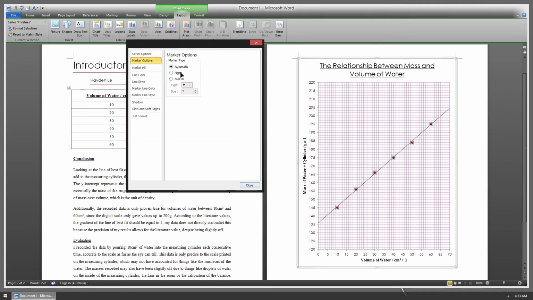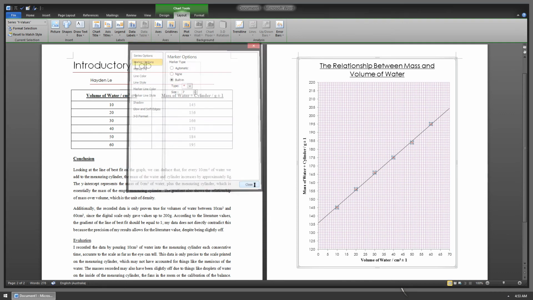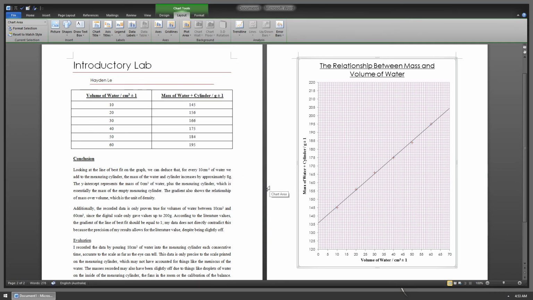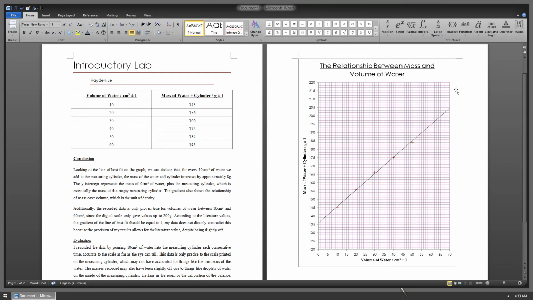Now the marker options, there's built-in markers that you can choose from, and guess what, the plus is there. So once you've done that, this is, in my opinion at least, perfect and quite suitable for a graph you need to do for IB Science.